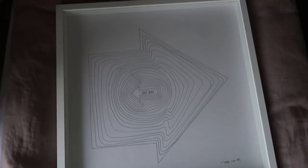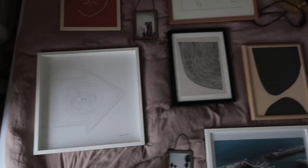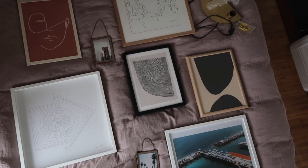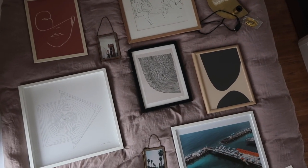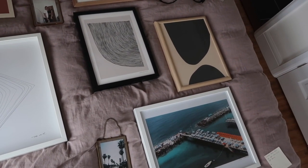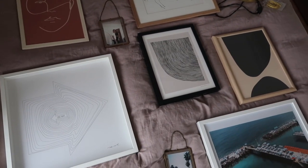I will get around to changing this frame, but I'm just obsessed with it — I really, really have a whole place in my heart for that. So this is what it's going to look like, hopefully, on the wall. When James gets back we'll probably end up having a row over it. I'll link everything that I've got that you can still get, and give you some ideas as to where you can find art that's really reasonably priced.